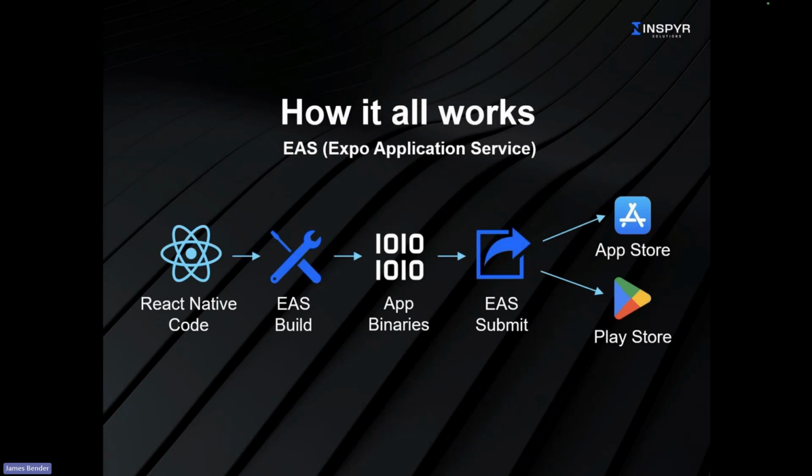The other thing EAS did is it streamlined, especially in the case of Google, the application process or the submission process to the app stores. So you can do a lot of the submission stuff from Expo. It just automatically does it. Whereas in the old days, there were a lot of issues getting those binaries uploaded to the sites and deployed and everything else. Expo takes care of that.